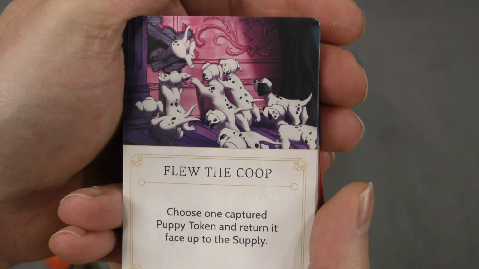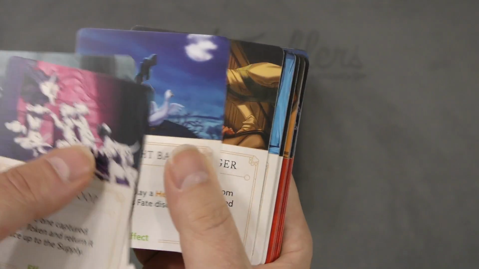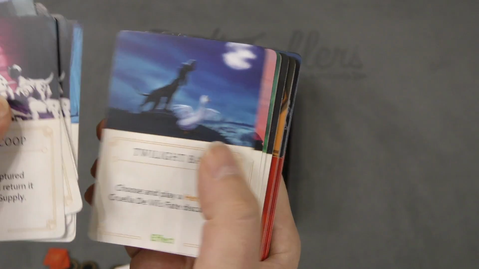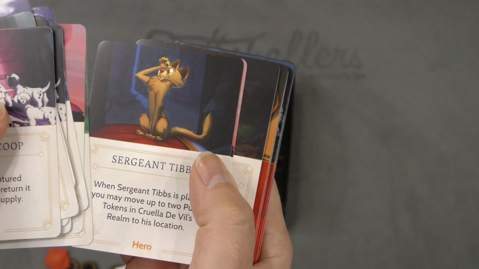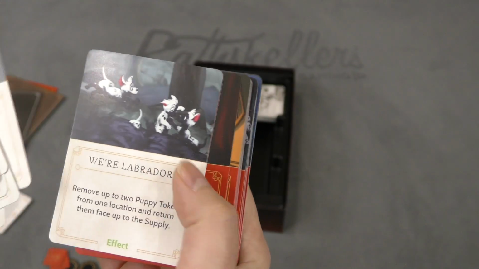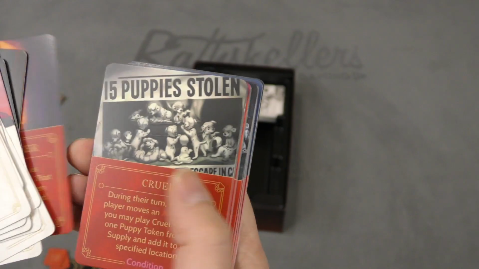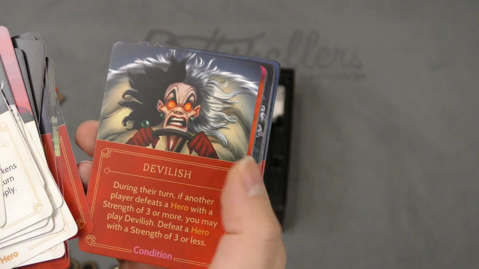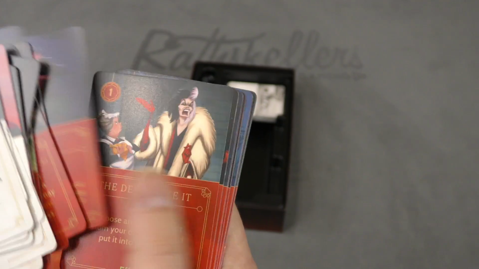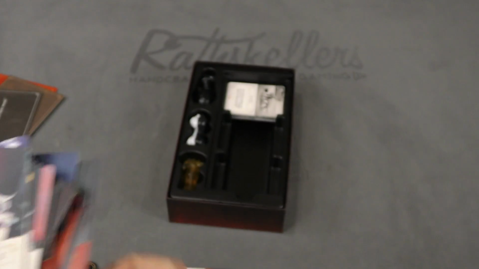Here we've got some of our puppies flying the coop here. Anita and Roger, Nanny, Captain, Twilight Bark, Sergeant Tibbs. Oh, there's Pongo. And the Colonel. And here you've got those evil Cruella cards. Oh, there you go. The art on this is just spectacular, as you would expect in a Disney IP game. All right, so those are very nice.